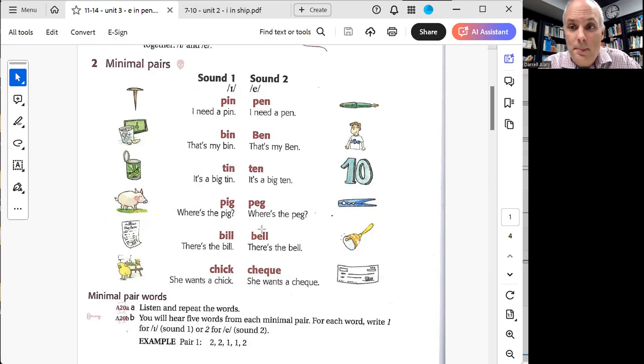Bill, bell. Chick, check. And if you're American, you might know that the spelling is kind of a British or Canadian spelling. In America, you spell this with that sound there. Okay, that would be the spelling of it, but same sound. Okay, but we say check, and this is check. Okay, but just a spelling observation there.